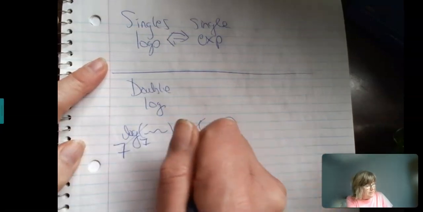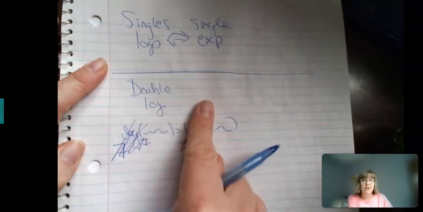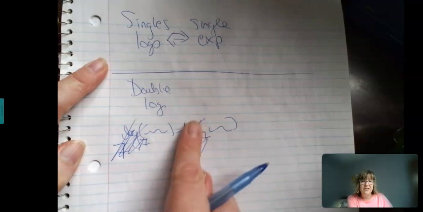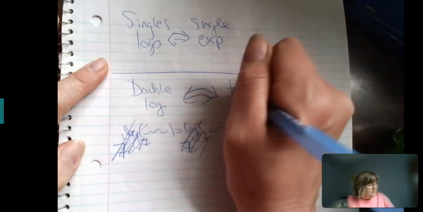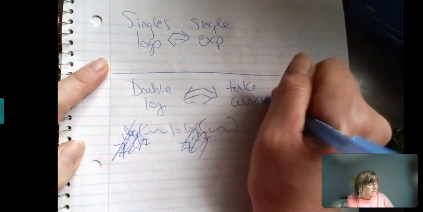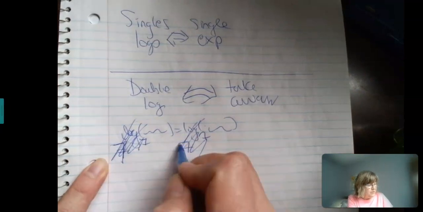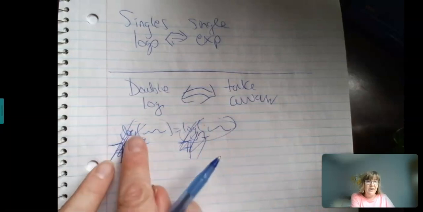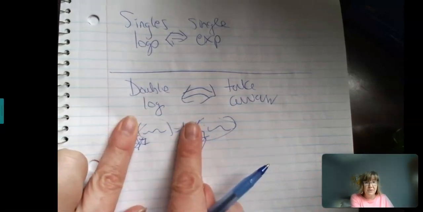In a sense, I'm doing double exponential and these would cancel, okay? So a double log, in a way, you're doing double exponential to both sides in a weird way, and these are just gonna cancel. So double log, I'm just gonna take them away. Because again, in a sense, it's like I'm going to put 7 and raise that to the power, and then those cancel. So if I have a double log and I do a double exponential to both sides, those cancel and my exponents are equal. Okay, all right.